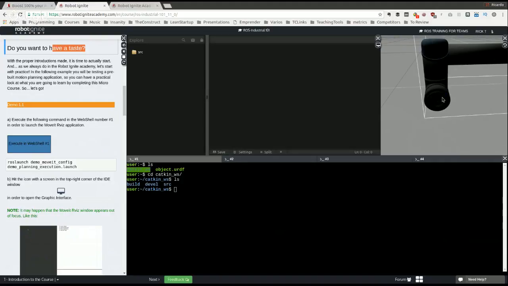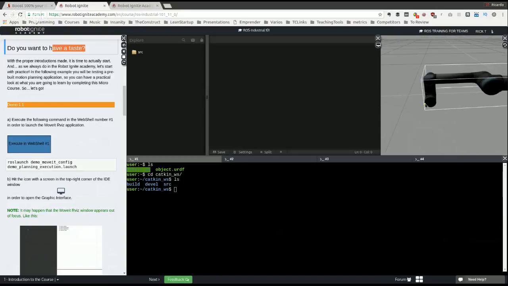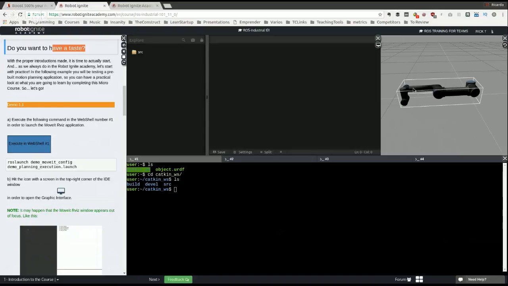This is the end effector. This is the part that will contain a gripper, or a pointer, or some actuator that you want to put into some place in order to perform an action. So basically what we want is to move the arm in such a way that the end effector will reach the proper location. This is complex mathematics, and this is already solved by using ROS Industrial.